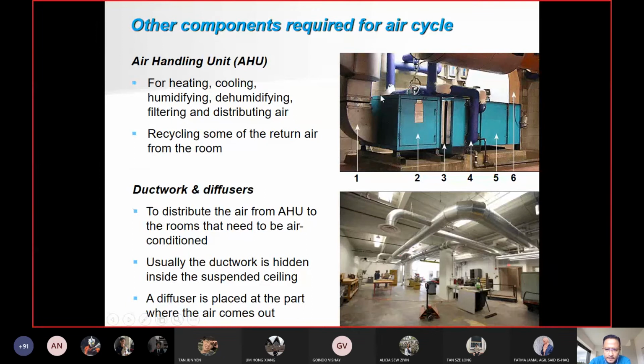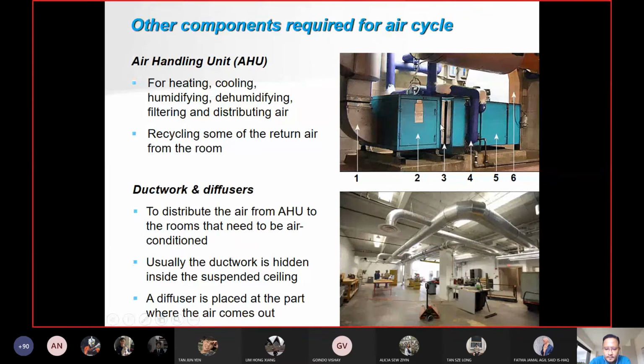Inside this metal box here, there's a fan. This is ducting connecting to the spaces, to the room, and then another ducting to channel the indoor air from the room back to this AHU unit. And then inside here, there's a pipe. You can see this blue pipe here. This blue pipe is actually the chill water. For larger systems, they don't use refrigerant gas, but they use chill water.